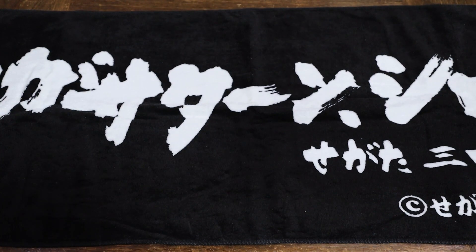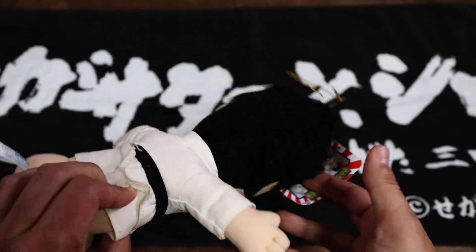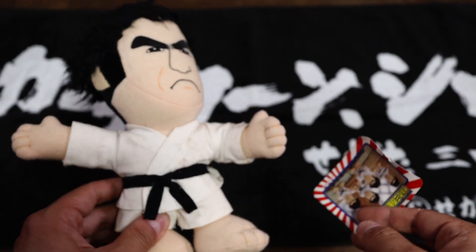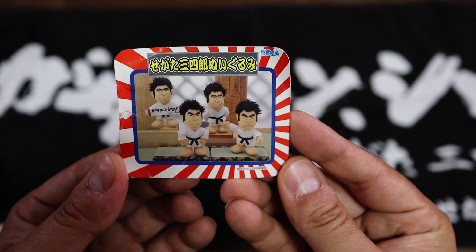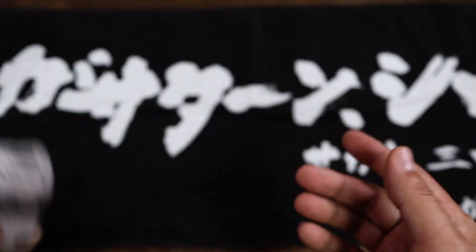One of the reasons why I'm doing this video is because I just have too many things and I need to cut down, so I might sell a lot of this stuff. But I might as well share it before I do that. Here's a promotional item — I think you'd win it at a game center — but it's a Segata Sanshiro doll. Pretty straightforward. He's ready to fight. It's a little dirty, but that's just what happens with these things over time. There are a whole bunch of different varieties of little Sanshiro's you could get. I would have liked the one with the Segata Sanshiro scroll that he holds.